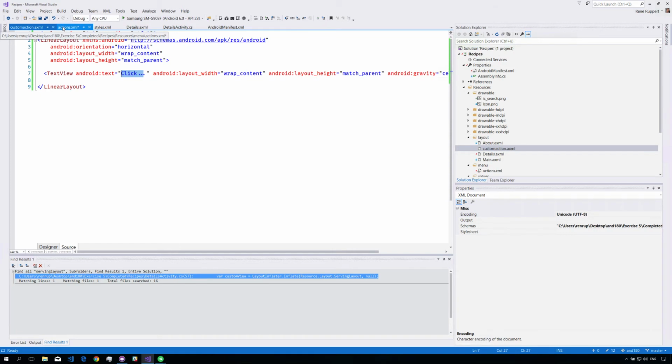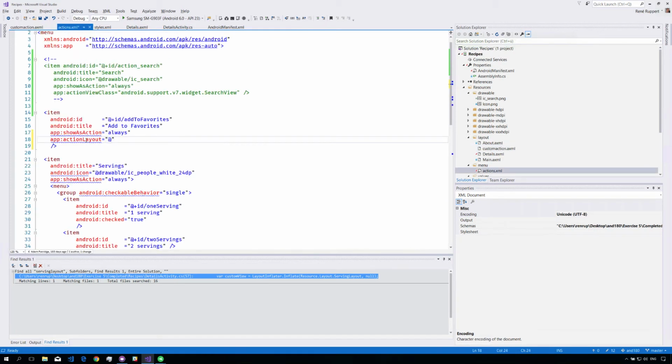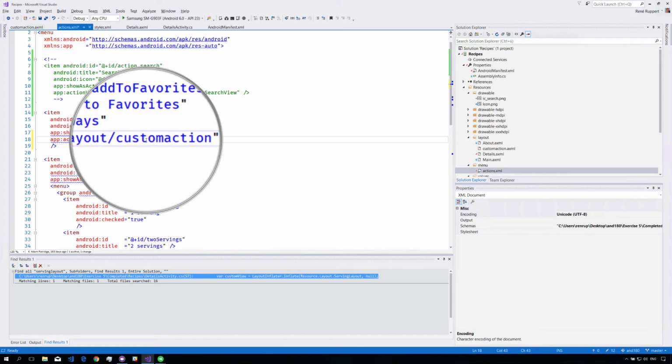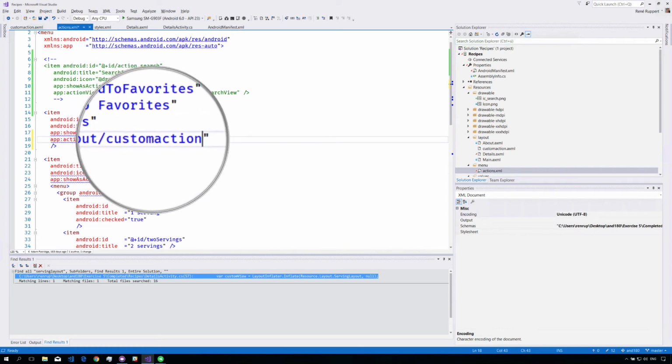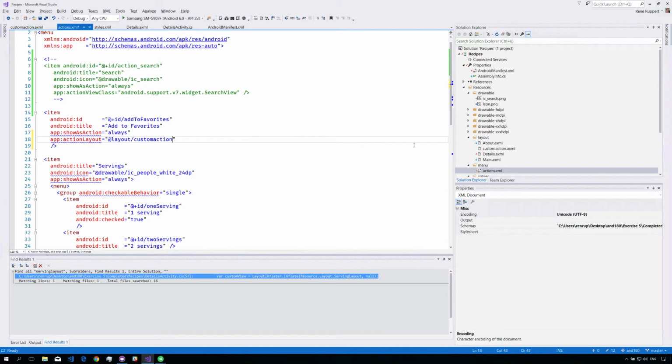Now let's try this out. We just go in here and we point this to @layout/customaction. Now there's one small thing that I need to point out here. Initially, when I tried that, I used camel casing. So I had an uppercase C in here for custom and an uppercase A in there for action. And of course I named my file differently, also with uppercase C and A. The problem is that this is currently not working. If you try to use uppercase letters in here, you will get an error. It will tell you that the layout cannot be found, although it's there.